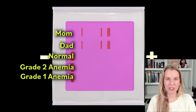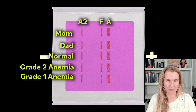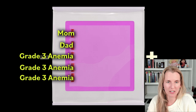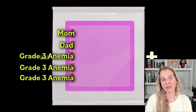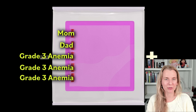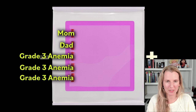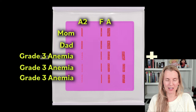Looking at the results: mom and dad's hemoglobin separated into a normal pattern — hemoglobin A closest to the positive node, followed by F, then A2. The next three kids showed exactly the same normal pattern as mom and dad. Now testing the three children with the most severe anemia — using mom and dad as a control — mom and dad are in the first two wells, followed by the three severely anemic children.